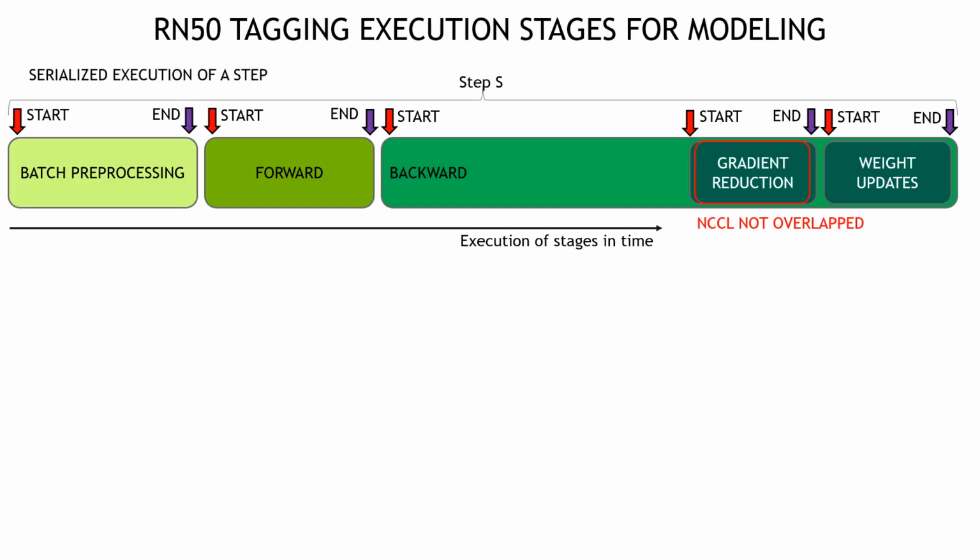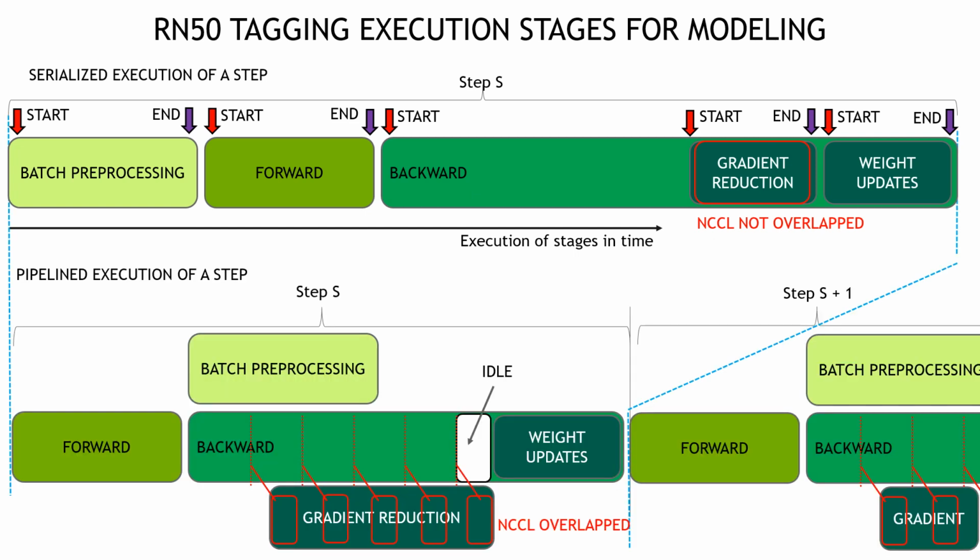The tip that I've shown you in the previous slide regards a simple training loop. Here I'm presenting ResNet-50, which spans different steps while training the network. We have the batch preprocessing, the forward pass, the backward pass, and the gradient reduction and weights update. I'm showing this to give you some indications of where the NVTX tags could be placed. One piece of advice is to put the tags at the beginning and at the end of each of these individual steps. If you do so, you might realize where the performance opportunities are.